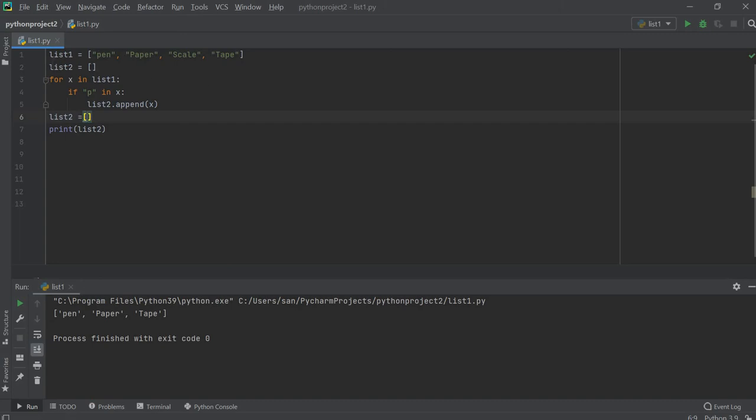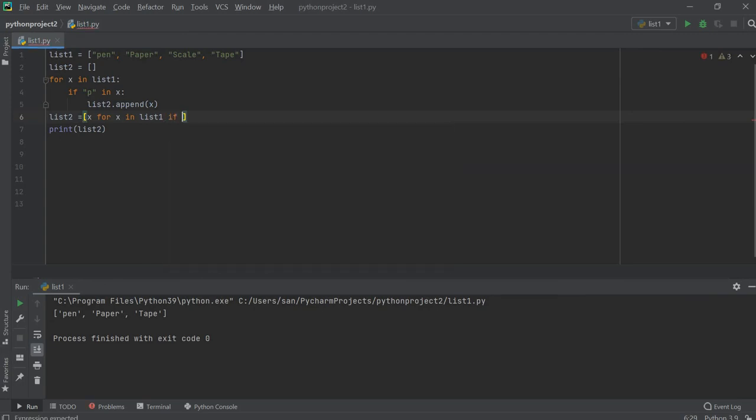I'm taking this whole part. So list2 will have the value x for x in list1. I have written this part as it is. Yeah, here I should write list1. This part is written here.